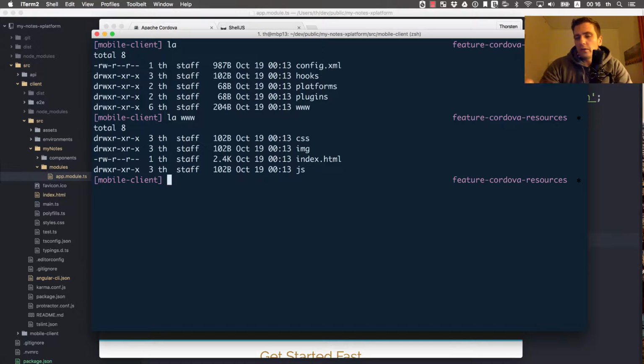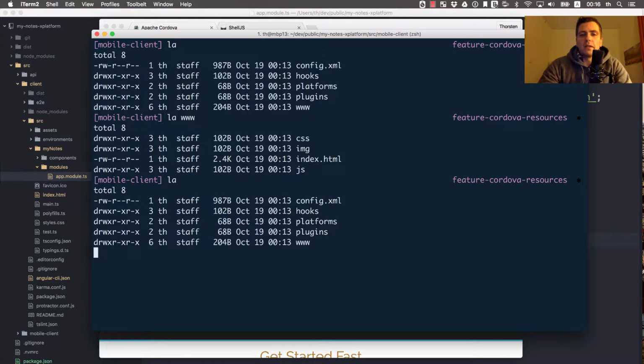And Cordova creates a kind of skeleton. We don't want that skeleton. We can, of course, add another argument to the Cordova CLI, which is called link-to, and we could link to an existing folder, and that's exactly what we want. So we have our single page application being compiled to the dist web folder, and we want to use that during the build, but we don't want that to go to the source control, because you may run into issues with co-workers that use Windows as their main operating system, and checking out symlinks on Windows will not work without more complex configuration. So the easy way is to create all those things on the fly, depending on the current context.